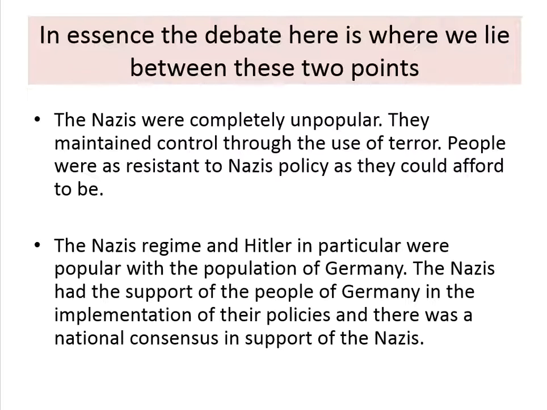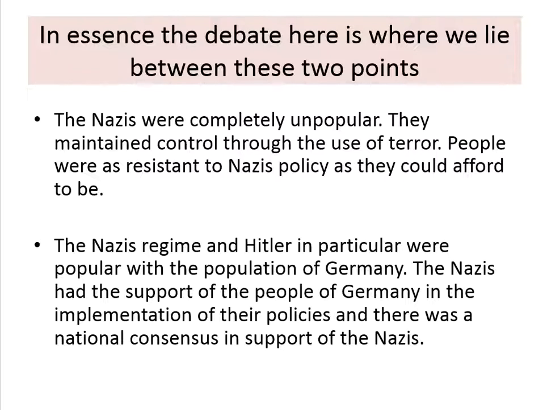And this is the most extreme, almost you could say, apologist position. So this is a position taken from those who want to put the German people who were alive during the time in the best possible light. So it's saying, well, the reason there isn't instability, the reason there isn't resistance, the reason why people look like they're going along with it is not because they like the Nazis, not because they like Hitler, but because in fact they are scared, there is terror, and they resist where they can, but the terror network is huge.